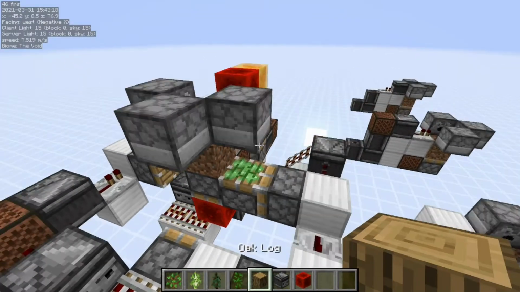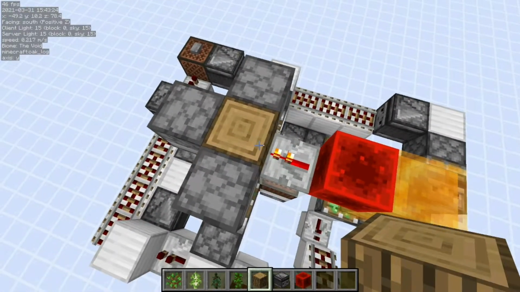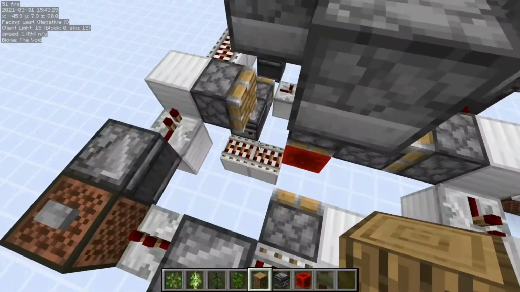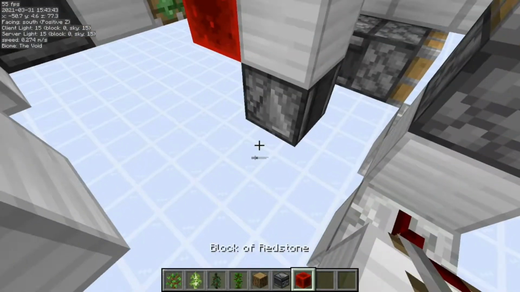That's essentially how the tree detector works. You have this thing being powered when a tree grows here, i.e. the log, like that. When it grows, it will then extend and activate the entire system. Because note blocks will send out block updates, it allows the piston to update. That's why I use the note block.